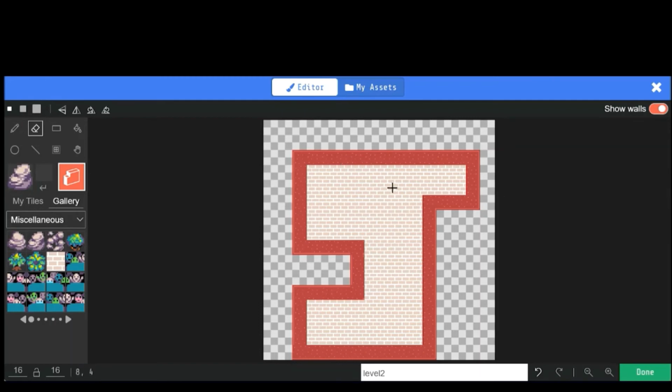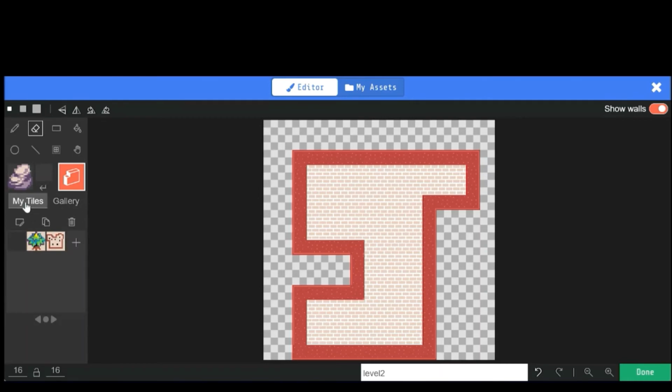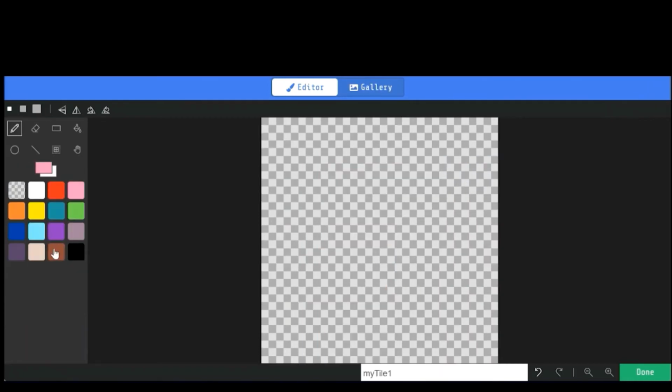So now that we've defined the walls and we can move around, I'm going to show you how to make your own custom tile. Previously in the game that I made, the goal was for the duck to get some bread, and that'll be the end of the game. So I'm going to set some bread there. You can either choose to set one of these random things as your goal. But if you click my tiles here, that's the bread that I designed. So I'm going to show you by making another piece of bread.